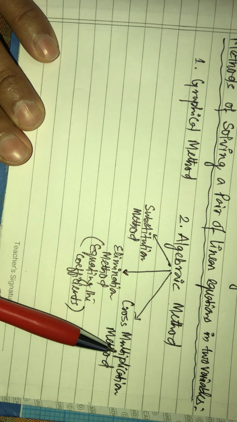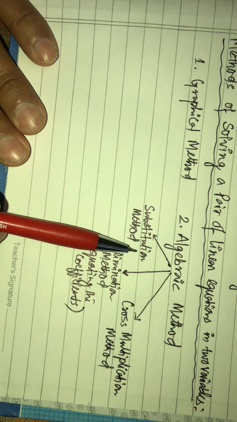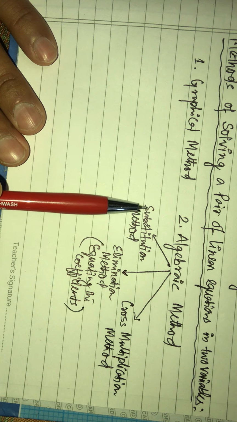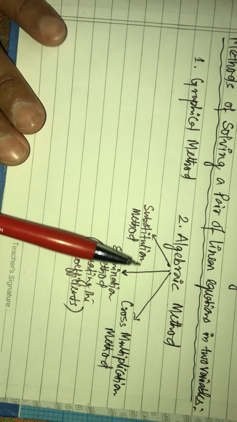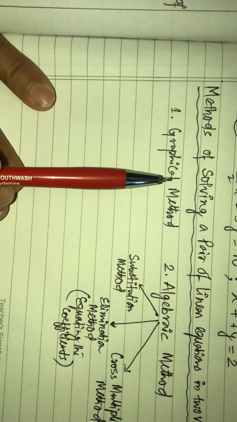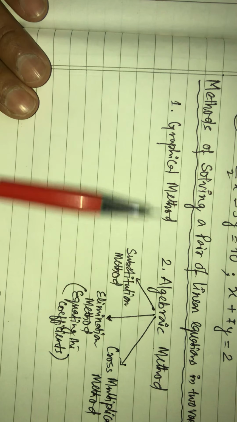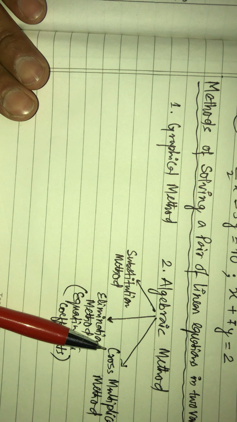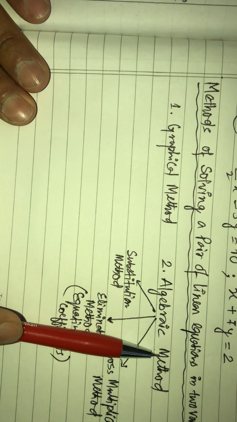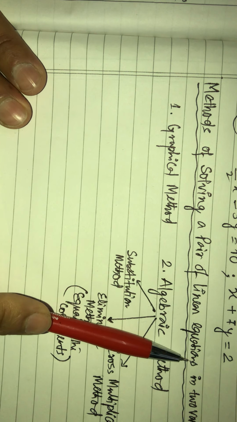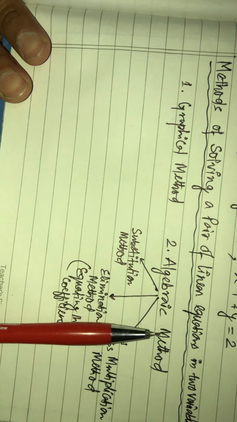So these three methods we will learn. All these three methods are new for you. Like the substitution method, directly or indirectly you have used it earlier, but here we will learn in a systematic way and thoroughly. These three methods we will learn after learning the graphical method. So these are the methods for getting the solution algebraically, and basically there are two methods to find solutions of any pair of linear equations in two variables: graphical and algebraic method.